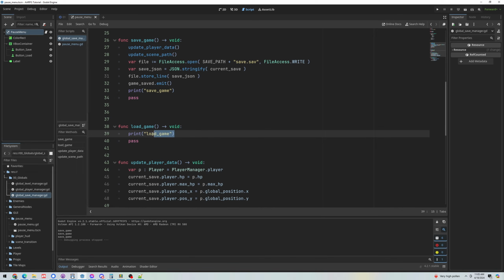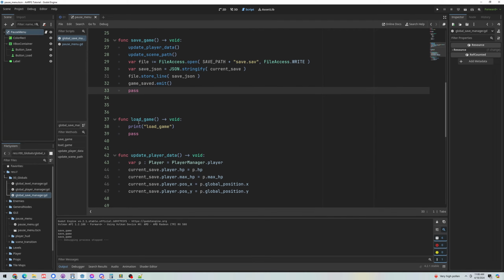And then let's look at this load game. I'm going to go ahead and remove this print statement from save game. Don't really need that anymore. I'm going to do the same for load. So what our load game function needs to do is open this file that we saved to. It needs to get the data, parse it out of there, and update the current save file with it.